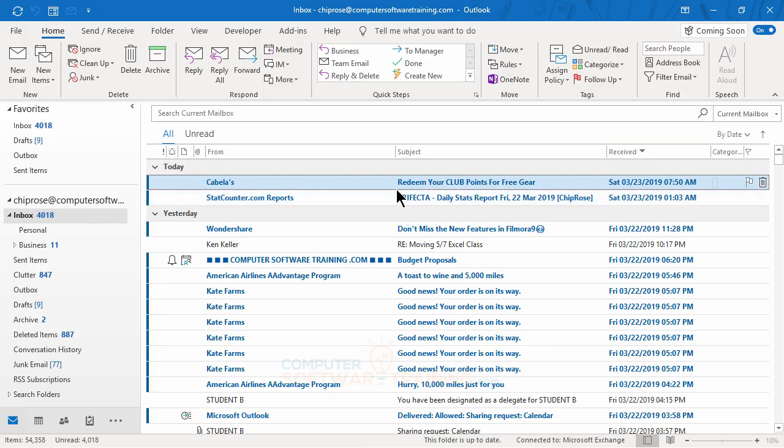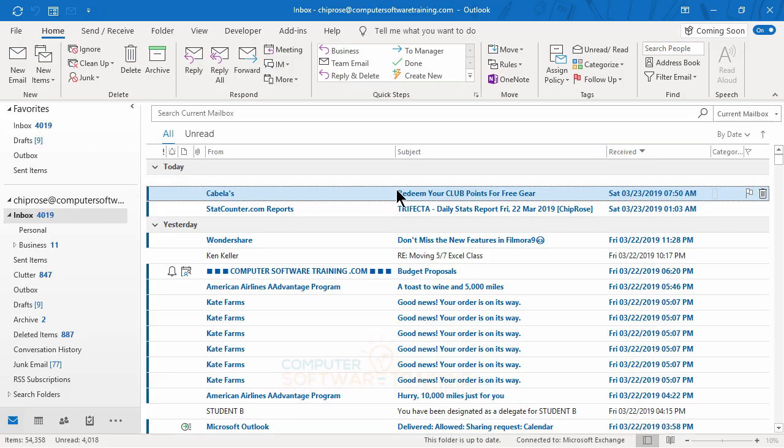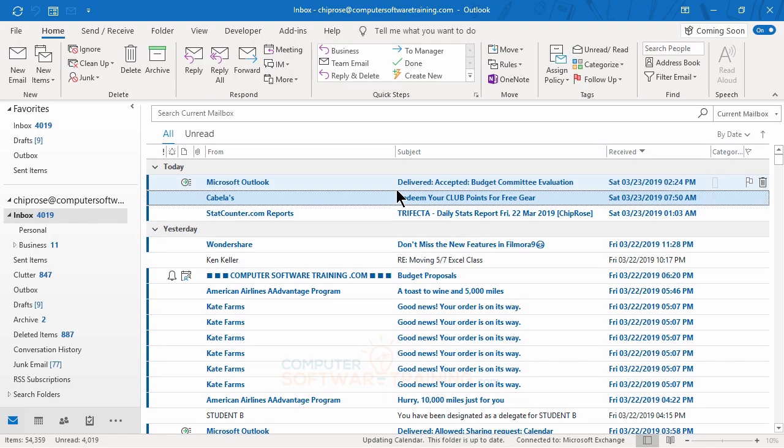You'll notice too that the actual email that was sent has been deleted. All right, so that's gone. That's actually in your deleted items folder, but it's gone. And now that's it. So that was delivered. I've got that set up on my machine, so I know that student B did receive my acceptance.